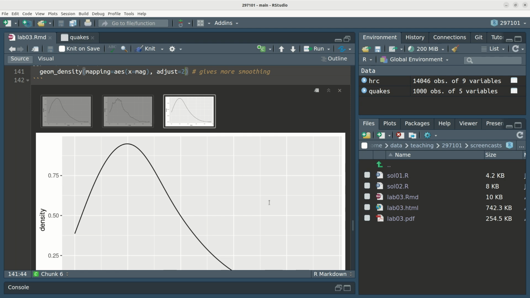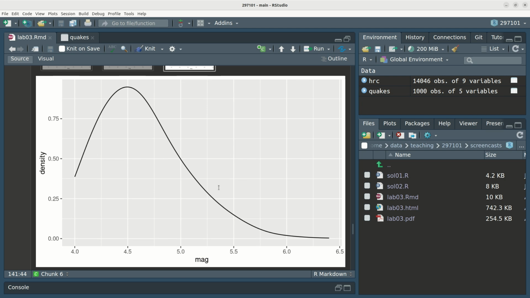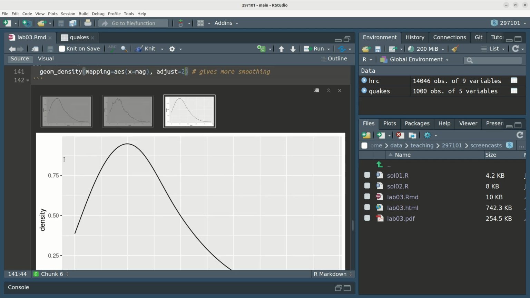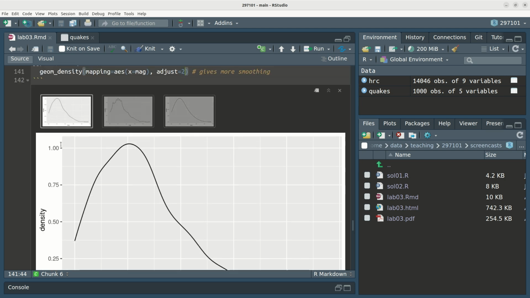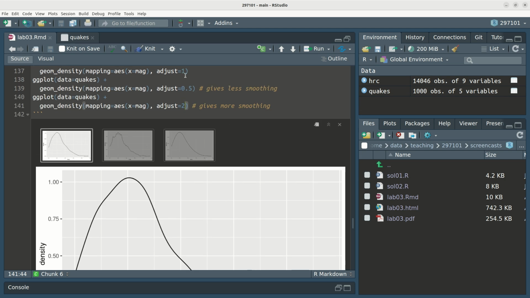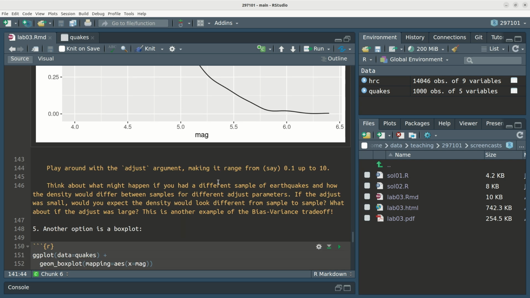It's getting more and more biased because we're getting further away from the actual data, but we're super smooth, so sample to sample variation is going to be super low, right? So we're going to have low variation. There's no noise here, right? That would introduce variation. So again, there's a trade-off. I think this one here balances things out, but you might want to try values that are a bit closer to 1, right, and see what happens there.